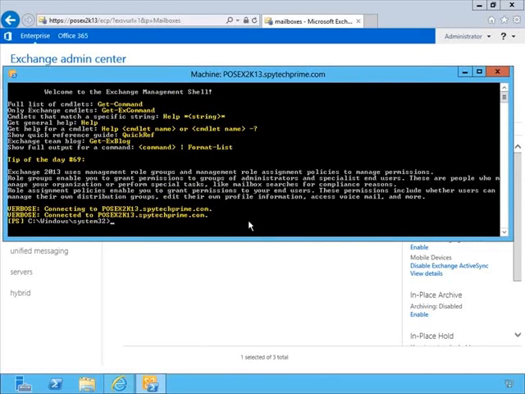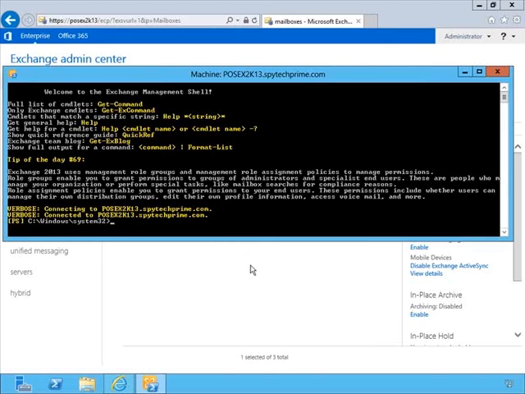Okay, and so we're going to use the get-user commandlet to grab a hold of these users that are in an organizational unit called Exchange Users, and then we're going to enable their mailboxes using the enable-mailbox commandlet.